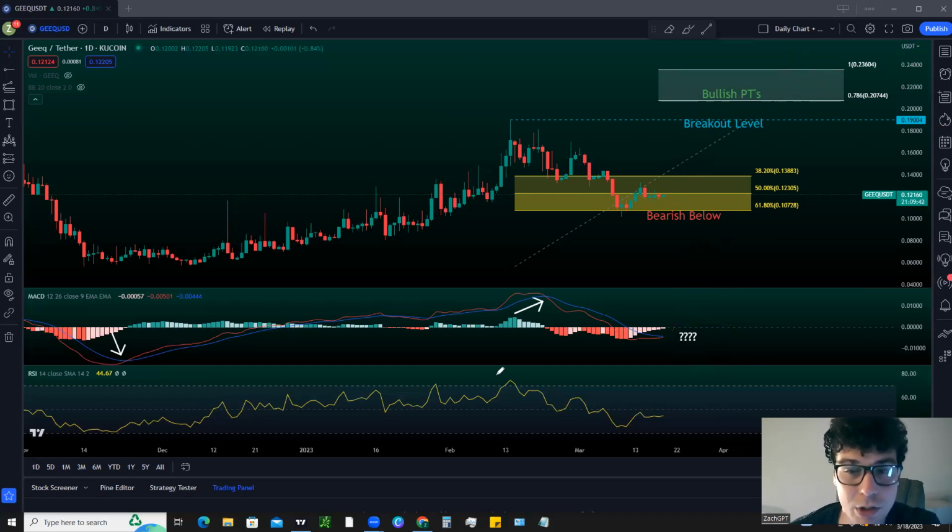If we look at our RSI, we don't really have any divergences currently, whether it be a bullish or a bearish divergence. You could say that we broke out of this trend line here, this downtrend. We had a very clean break and retest, where you can see we're rejecting a few times here, here, and here, and then we broke out, retested, and we're moving upwards. So the RSI does look decent. We ultimately want to see it get above 50. Above 50 is generally on the bullish side of the relative strength index. And then ultimately, we're going to look to see if we can get a crossover to the upside.